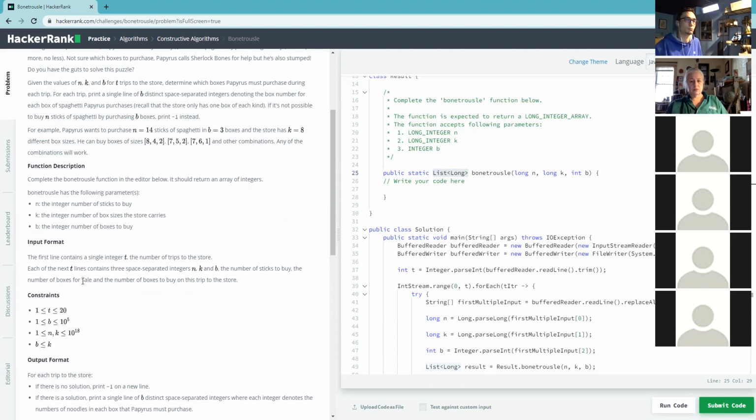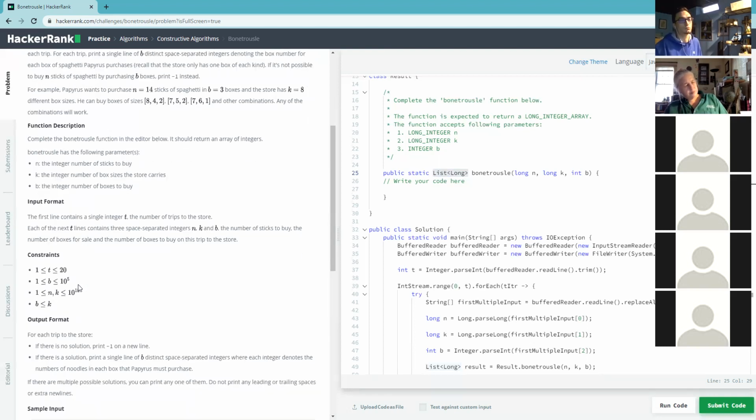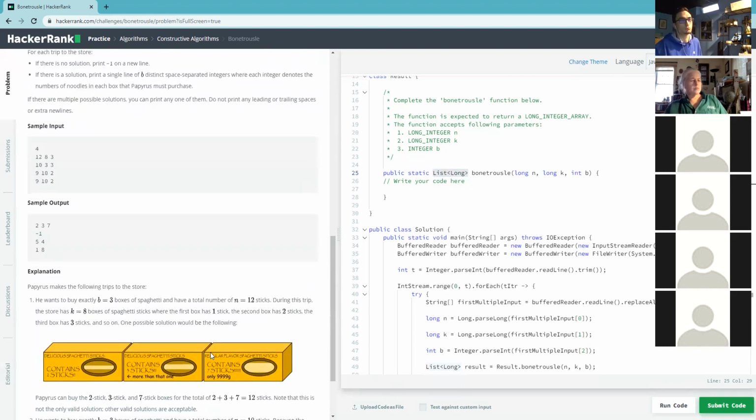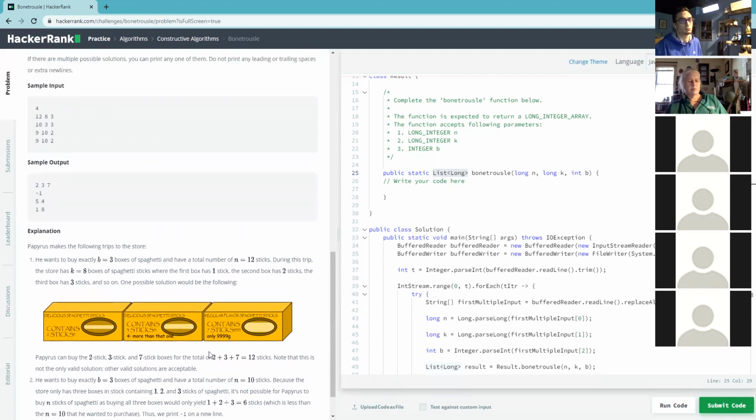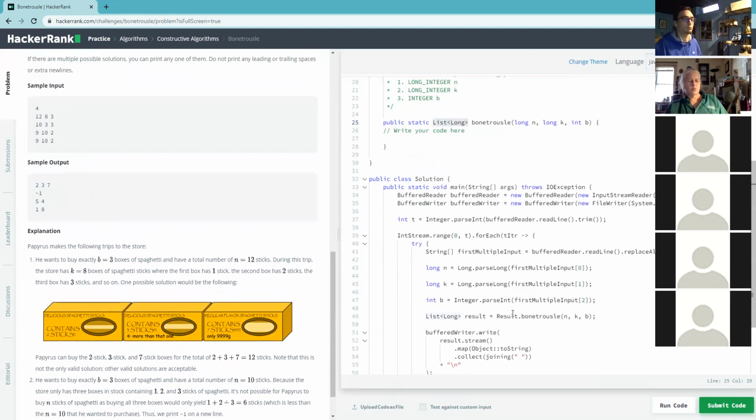But as you can see, you'll have to scroll down to the test cases. One of them was 9, and you had to use 2, and one answer was 8 and 1, and the other one was 5 and 4.